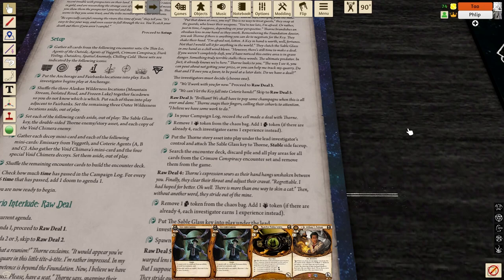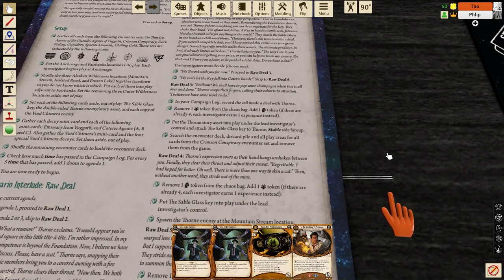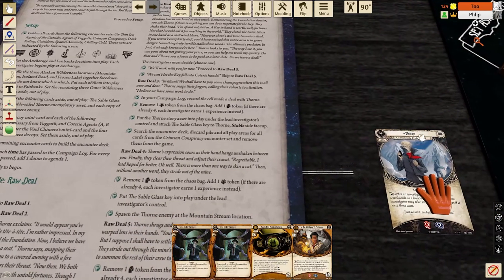Okay, we've got four tablets in the bag now. Were there already four, or we just have four? No, there was three before, so now there's four. Then we put the Thorne story asset into play under the lead investigator's control, and attach the Sable Glass Key to him.